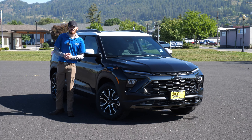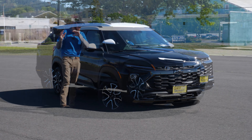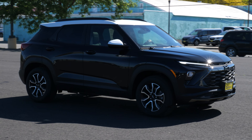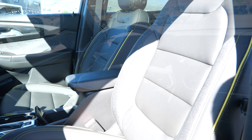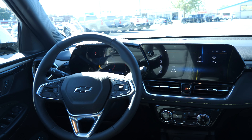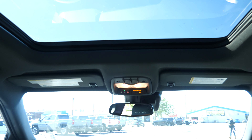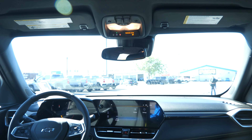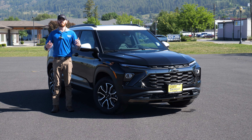Good morning Tammy, it's Cody here with Country Chevrolet to show you this awesome 2024 Chevy Trailblazer in the Active trim level. That gets you the yellow stitching inside with the leather seats, the white roof. This vehicle is all-wheel drive or two-wheel drive selectable, comes with a panoramic sunroof, heated seats, heated steering wheel, and tons of features like a hands-free liftgate you can power with your foot.